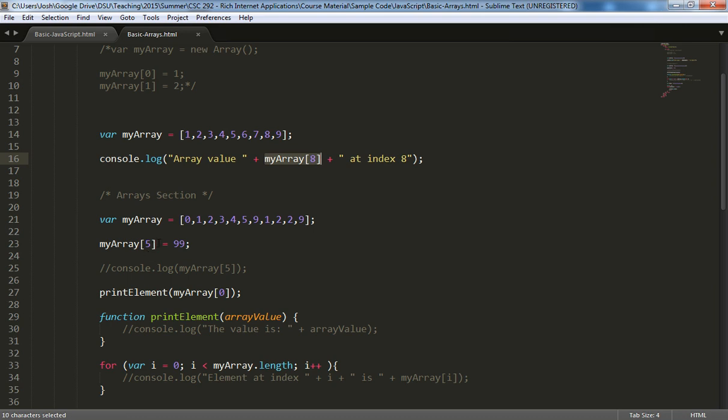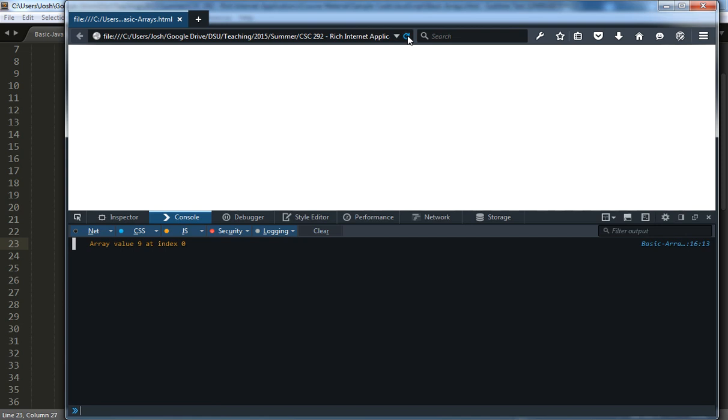If we want to assign it a new value, we can do that. We can just say this element has a new value. So the array at element 5, so 0, 1, 2, 3, 4, 5. Once this is done, we can do console.log to see that it'll have a value of 99 instead of 5, which is this value right here.